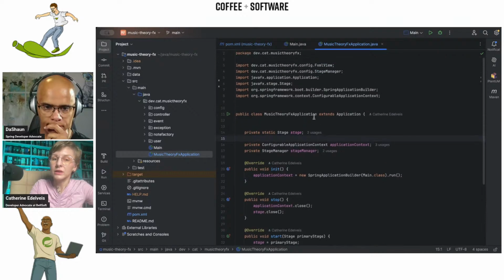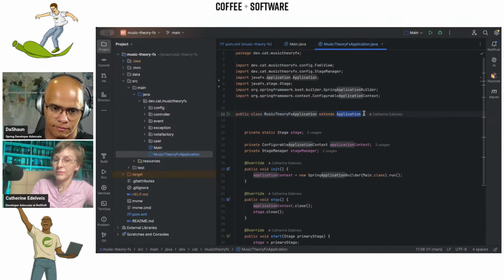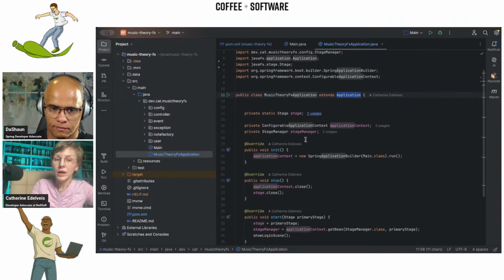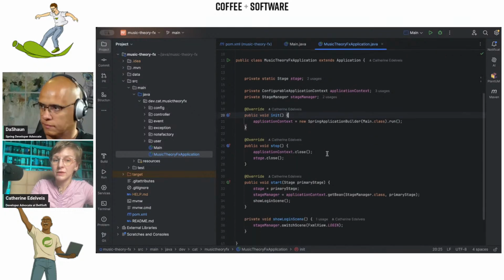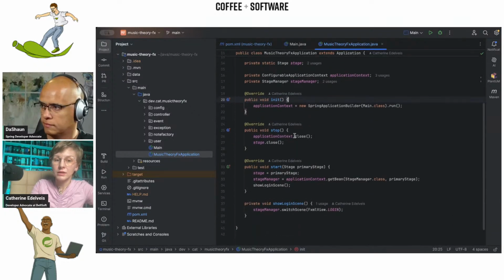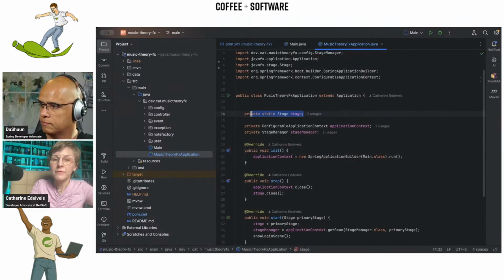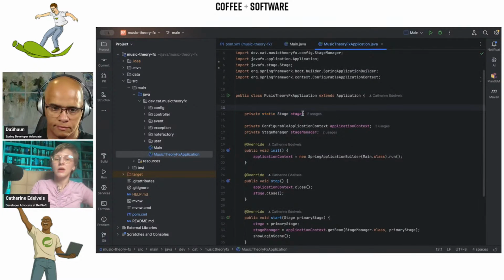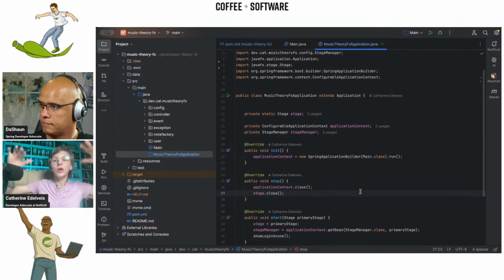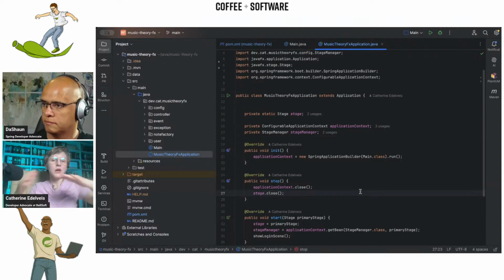And what do we have here? That's very JavaFX, right? That's the main class of the application that extends the JavaFX Application, with some of the imported methods like init, stop, and start. And we have here the stage. The stage is the main node of the JavaFX application.